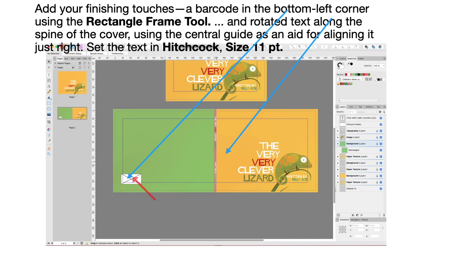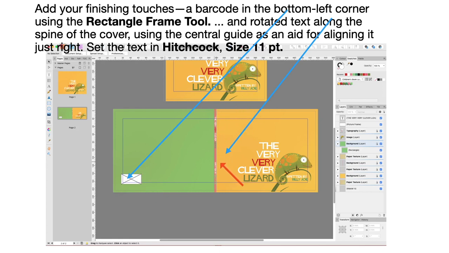Now, most barcodes have an exact size where the barcode goes. One of the places you can find this, and I haven't gone into it here because this tutorial is already far too long for you, go to KDP, Kindle Direct Publishing. Sign in there for free if you're not already registered, and you can find out all sorts of things like what size a barcode is, and there's many other places too.